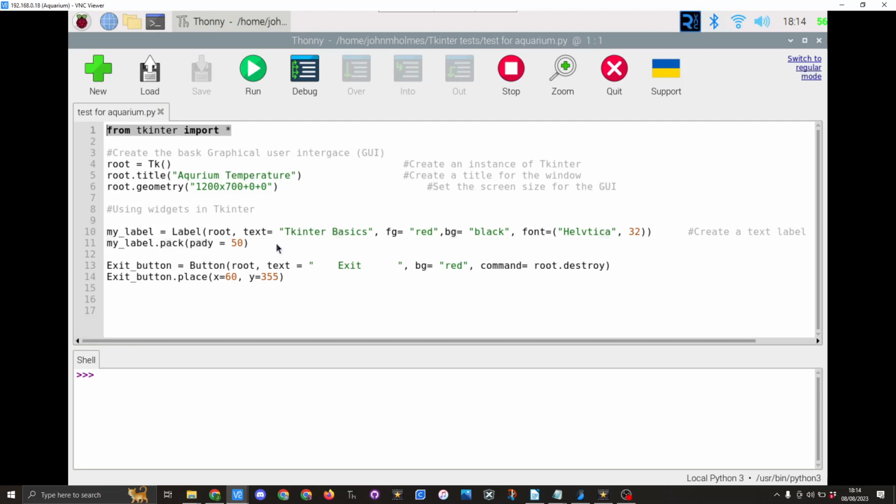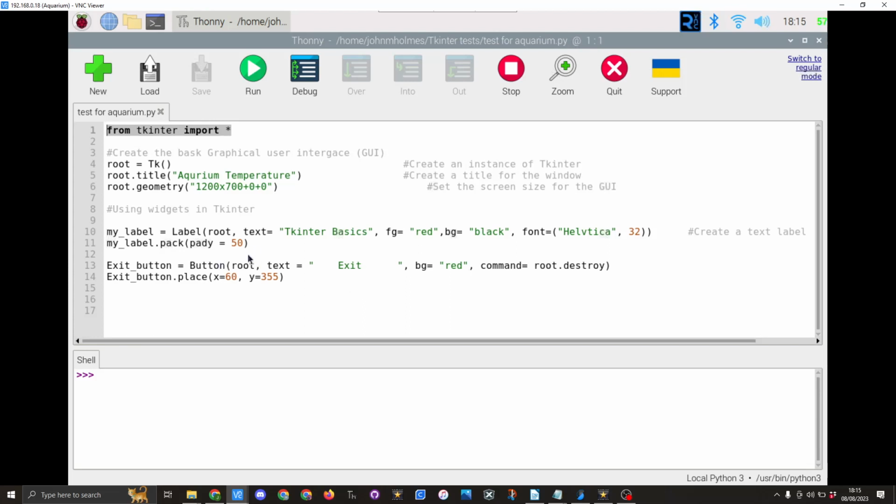So what this does, it tells Tkinter, right, set it up and basically put the label where we want it. Now this pady, that moves it down the screen by 50 pixels. You are limited to what you can do within the .pack, but here you'll see now we've got an exit button, and that equals a Button, so it's a widget again, and this will have the brackets again where we put the information we want.